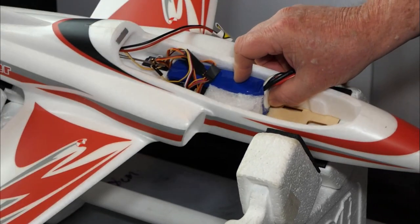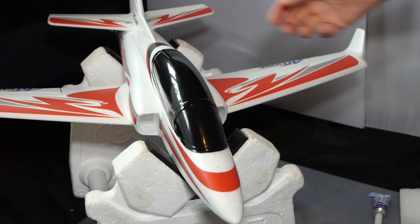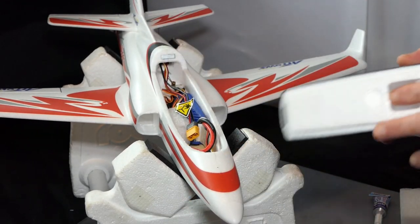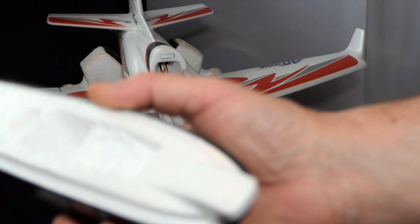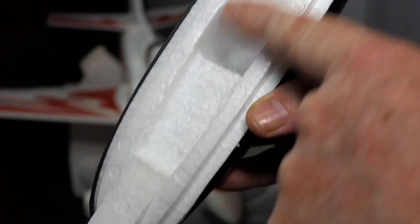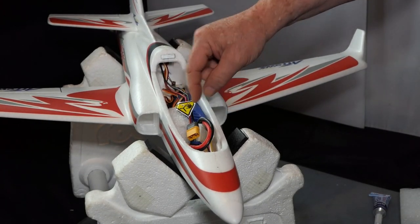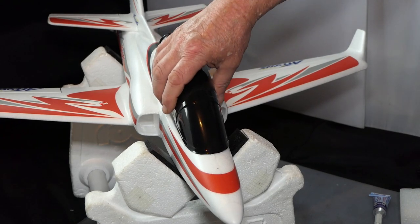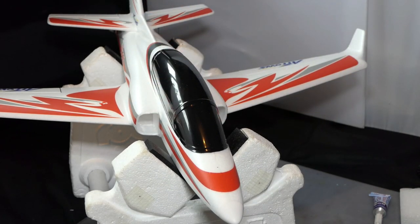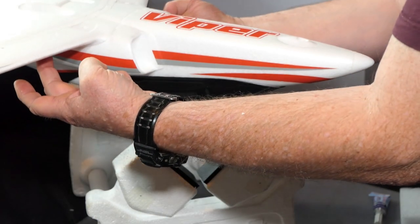But I'm happy it worked that way, because it means I don't have to add any weight. Okay, with a little bit of foam hacking. What I've done is just cut away a little recess in this foam, and that now caters for this wire lump that comes out of the battery without crushing it. It just sits down nicely with no pressure trying to push it up. And even with that foam missing, it's not going to make any difference to the centre of gravity. There we are.